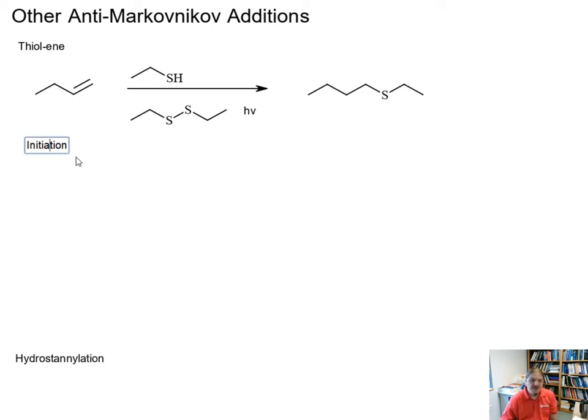Like all radical reactions, there is an initiation step where usually we have homolytic cleavage and we break a covalent bond of some kind that is on the weak side. The sulfur-sulfur single bond is weak, not quite as weak as the oxygen-oxygen single bond actually, but it is a weaker bond and can break through homolytic cleavage with some energy being added.